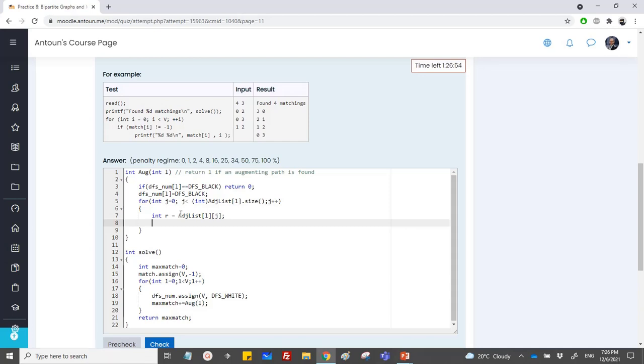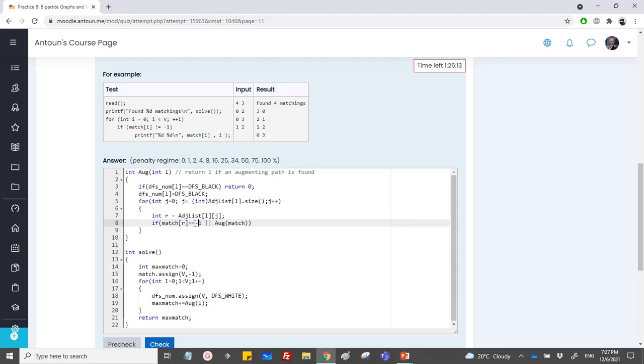So how can I find a matching? Since I have the match vector, I will say if R is not matched, since I'm finding an augmenting path and I should start from a non-matched vertex, so if R is not matched, or recursively I can find an augmenting path that starts from R, so if match equal to -1, I will do a matching and then I will return 1.